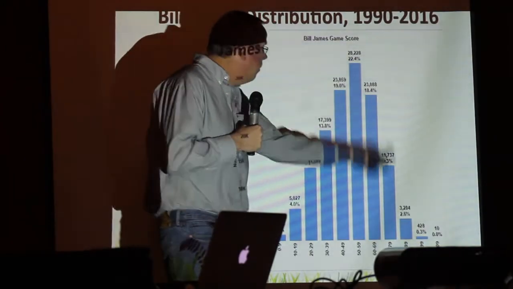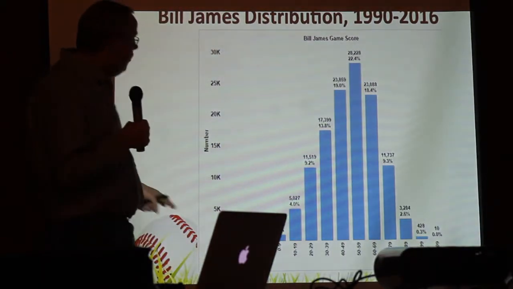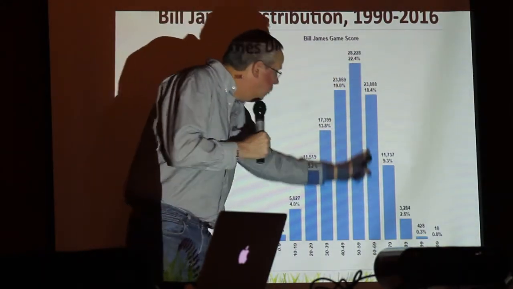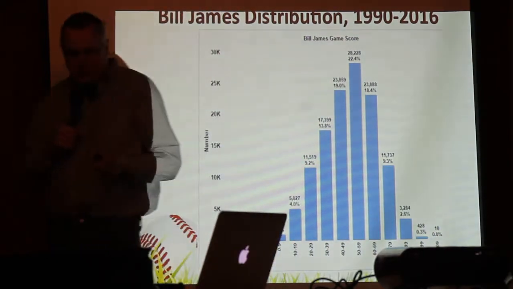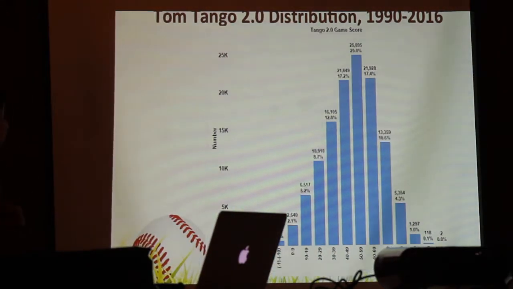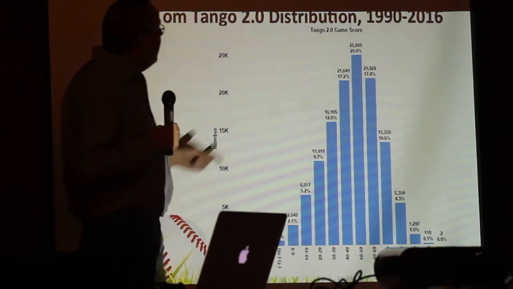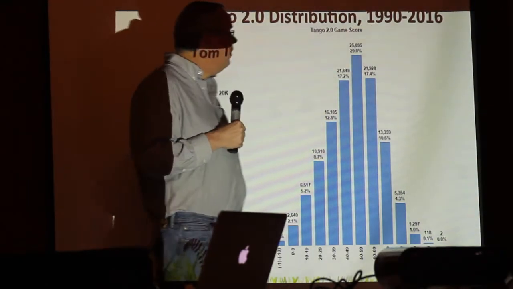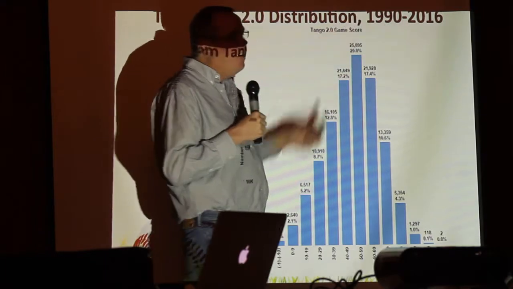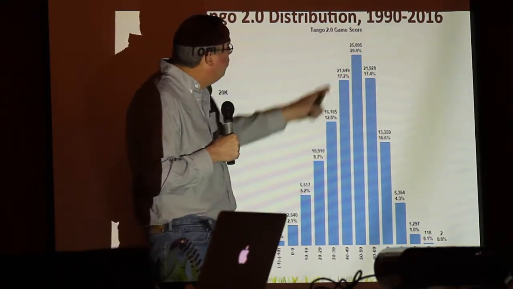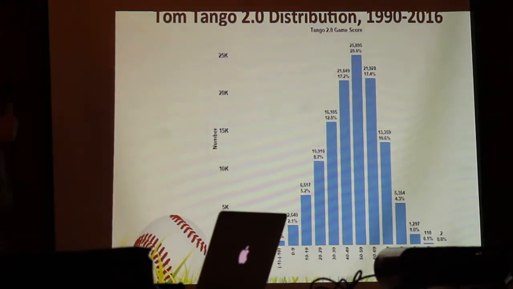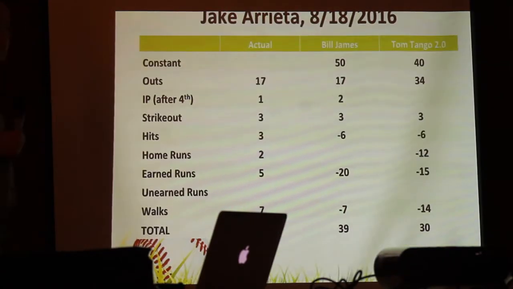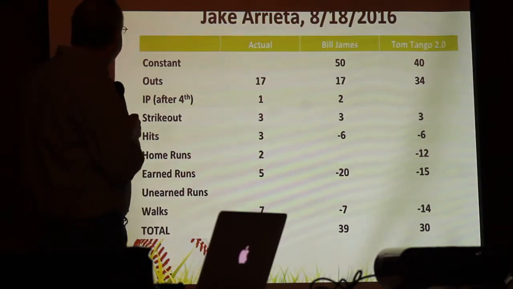I chose 50. I'm just showing a couple real quick. You can see how bell-shaped this curve is. You find the midpoint actually is probably somewhere around 51 to 52%. For Tango, the distribution is the same. I chose 1990 to 2016. If I even took it all the way back to 1913, the distribution would still be roughly the same. So 50 seems like a reasonable number that I can start with. Wake back up, start listening again.